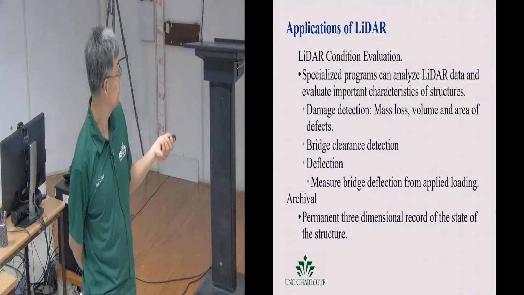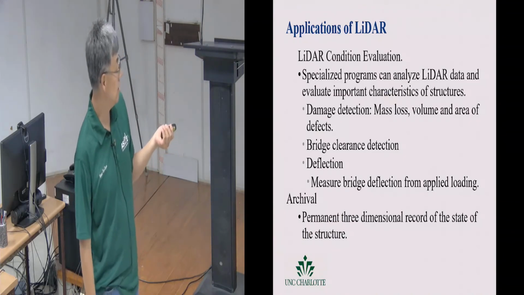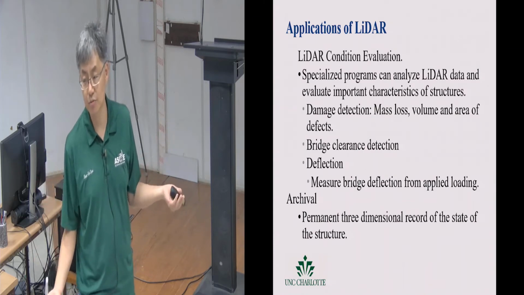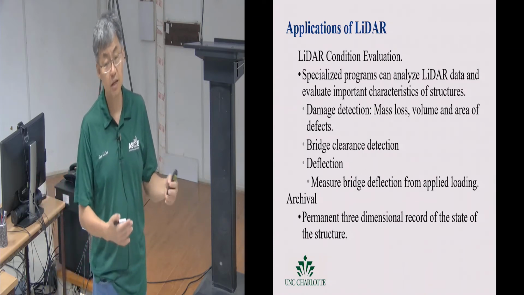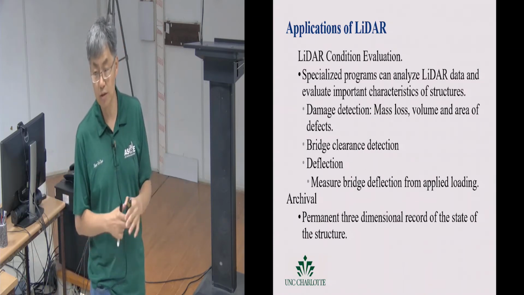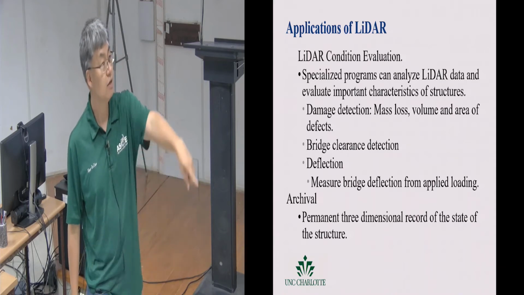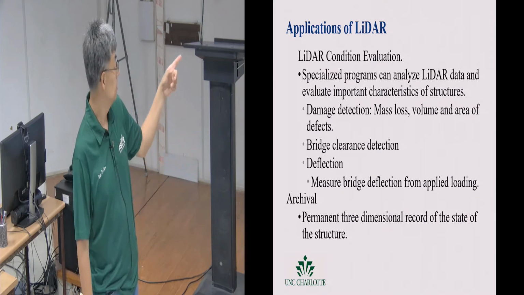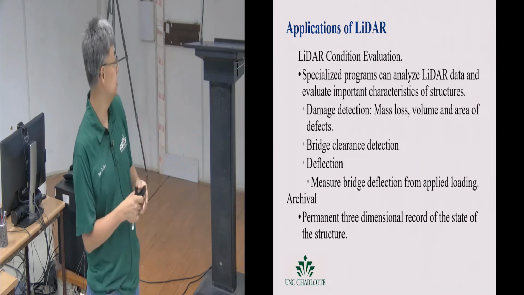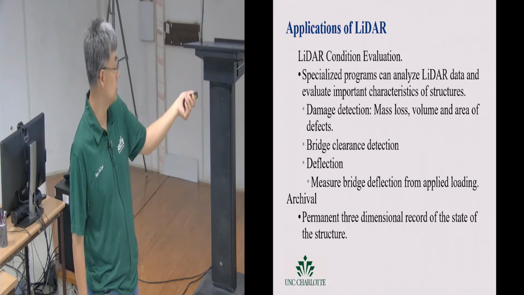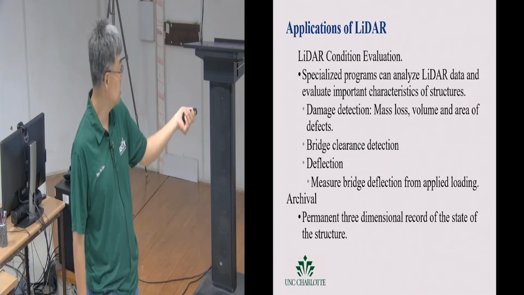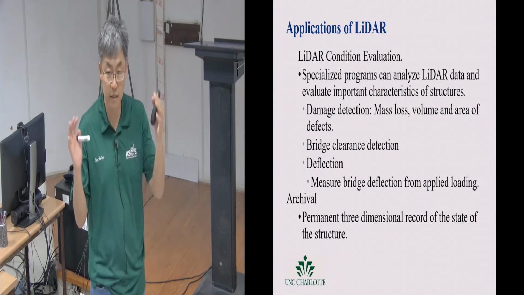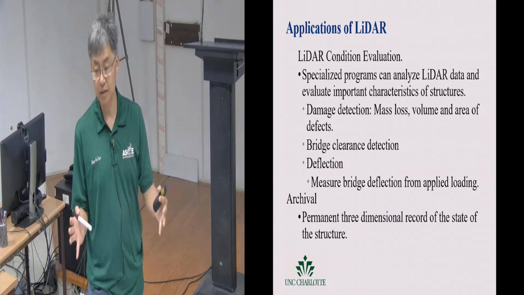Okay, we have used, again, it's just a technology, but how do you apply it to forensics? It's up to your imagination. So Navani already described measuring clearance for bridges, defect measurements and so forth, deflection. But the most important thing is the archive function, okay. So you have an electronic data that you collect.